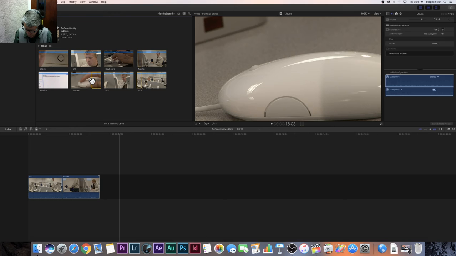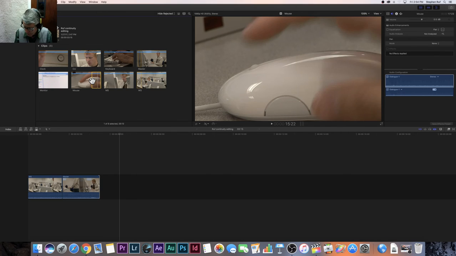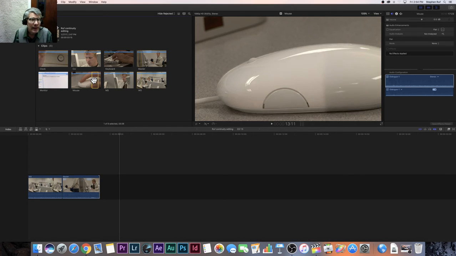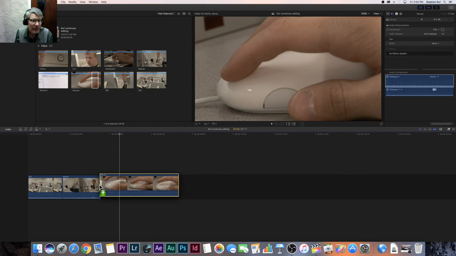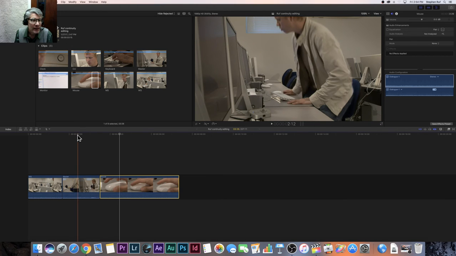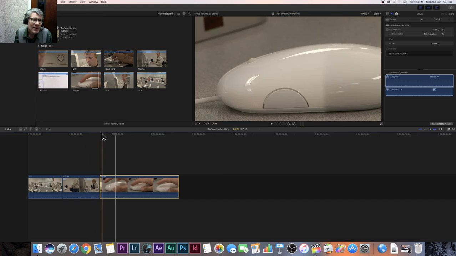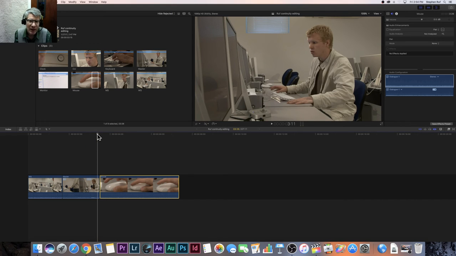And just before he takes his hand out, I don't quite think I want that. Well, maybe I do. I don't know. I'll leave it in. I'll click the O button. Again, I'm going to take this right down here, and let's see how well this cuts. Hand reaches over to the mouse. It's almost good. I may need to fix this a little bit.